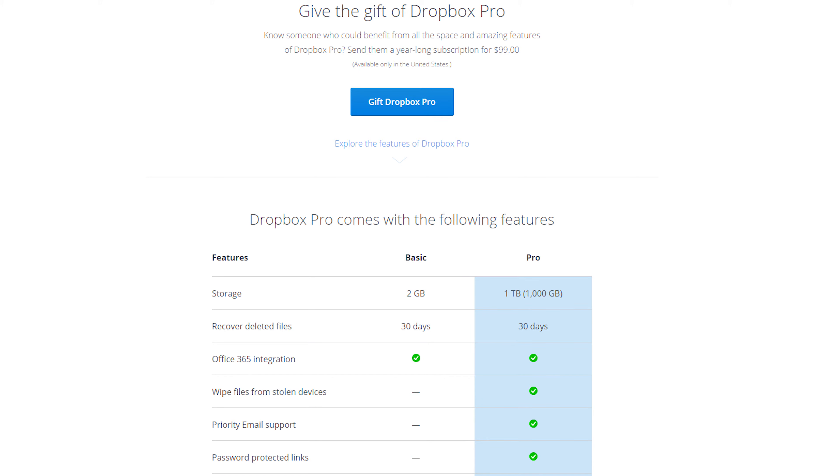The fourth option is Dropbox. Dropbox is an online cloud-based storage where you can store a whole bunch of pictures and documents, automatically upload things, and it will sync with every single device linked to that Dropbox account. It comes in handy a lot for what I do because I have several machines and devices that all have to share files, and Dropbox makes that very easy. A one-year membership costs about $99 and gives them 1,000 gigs — one terabyte — of storage space for an entire year.